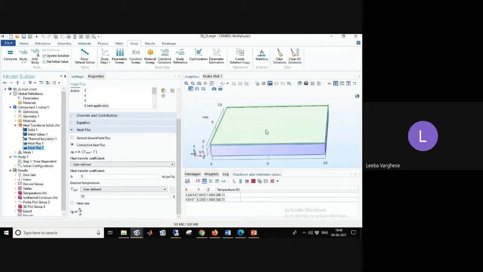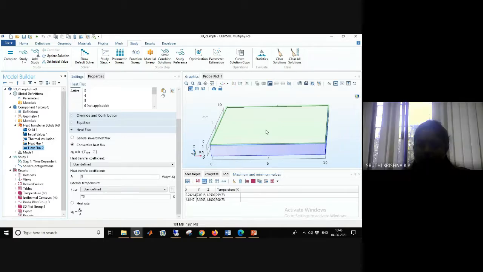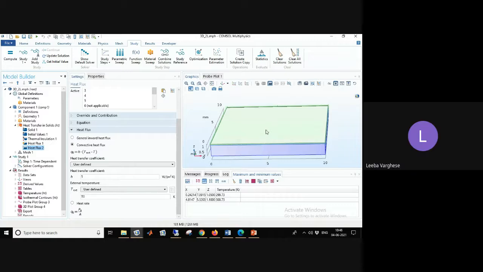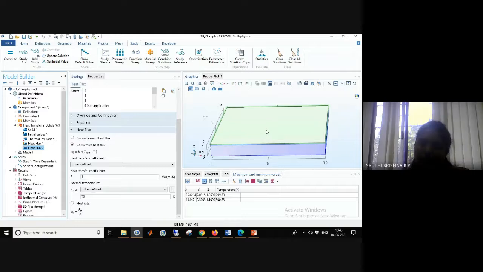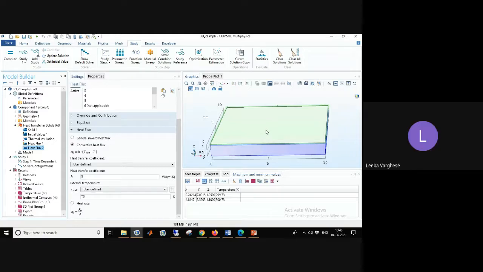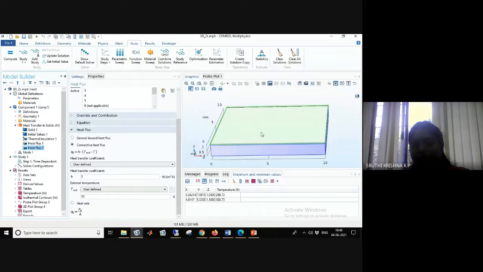The inputs that I'm giving to the plasma are voltage and current. When I try to add heat transfer to that, I feel it is because the inputs don't match. For heat transfer we have to give temperature as the input, right? That is why these two modules are not getting coupled. Yes, that can also happen. And you also have to set the ambient temperature.